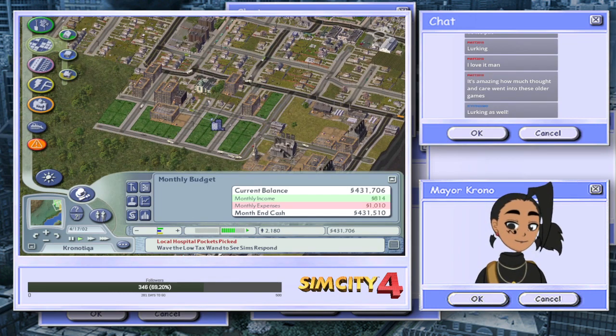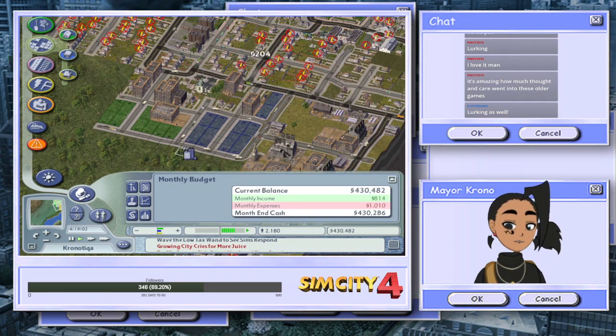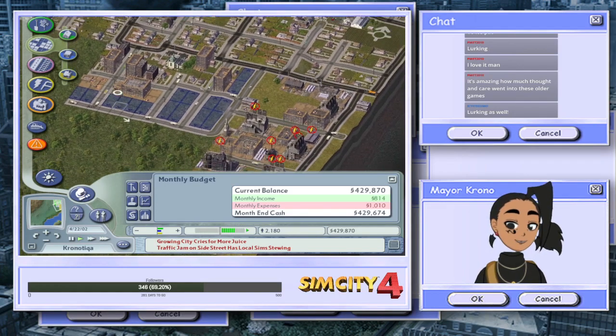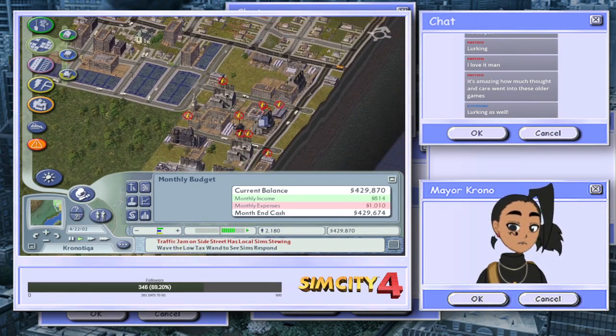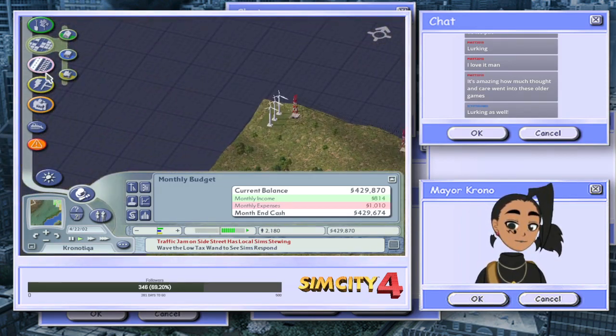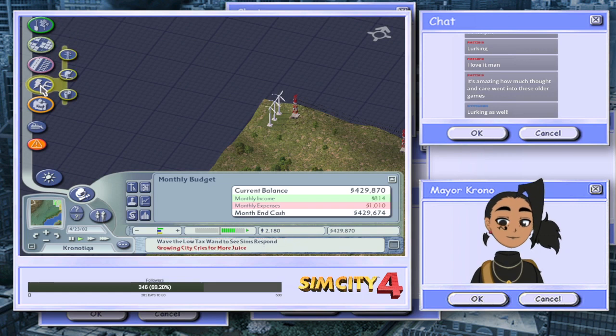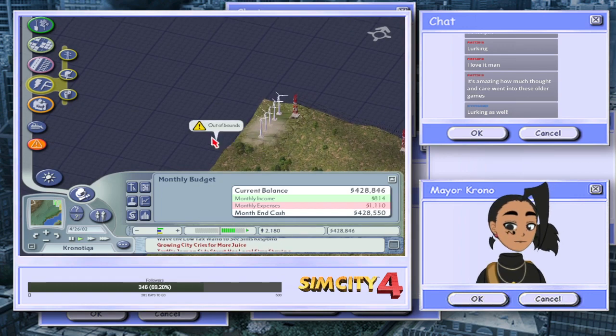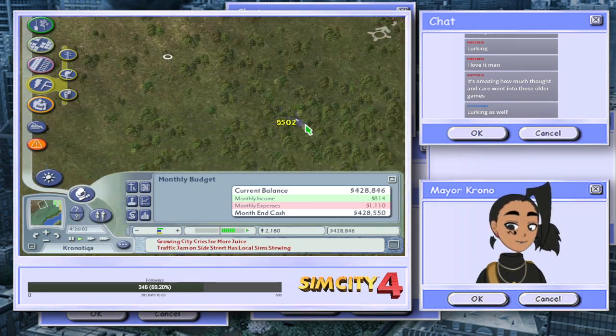Any underdeveloped areas I'm going to replace. That's going to be my rule now. Let's see how that goes. Okay. I need more commercial. Oh! Alright. Looks like we have a power shortage. Let's go ahead and add more windmills. I'm really happy windmills are available right off the bat. Alright. Let's see how our power goes.